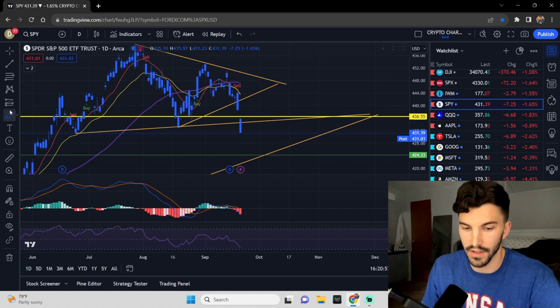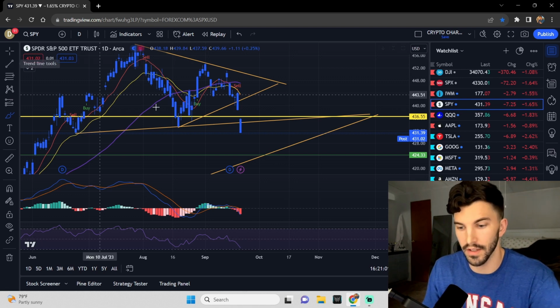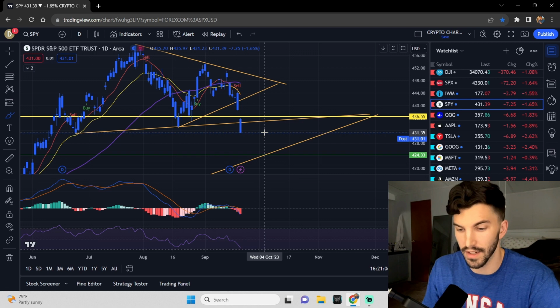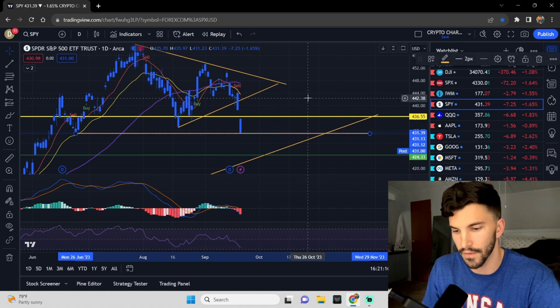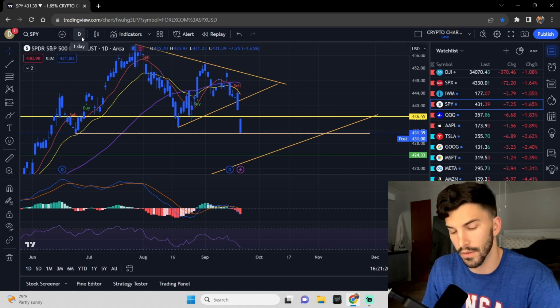Even though it looks like it is dropping like a brick, and it still could drop like a brick out of the sky because this thing is closing on the low, which is opening the door for us to come and touch down in here, we are outside that monthly expected move. We actually passed what I would consider the neckline, but possibly your neckline is moving down to here for your head and shoulders. And we could see some kind of bounce as we look at shorter time frames.